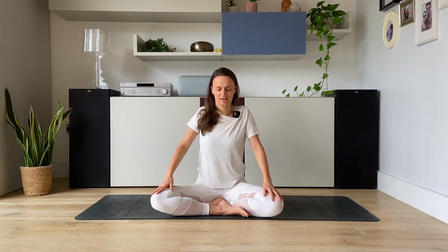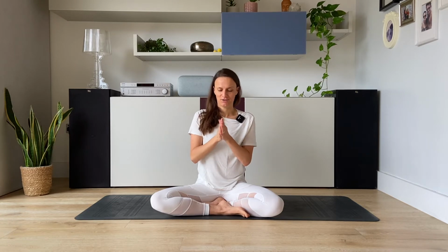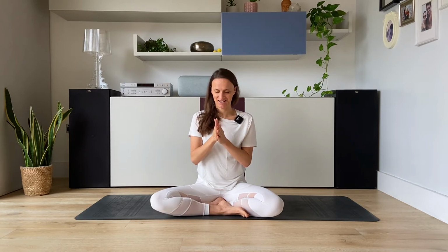You can sit on a cushion or a folded blanket, and then roll the shoulders a couple of times and then start to rub the palms of the hands, connecting the right and the left sides of your body, of your brain, of yourself. And then close the eyes and place one hand on your heart and one hand on your belly.